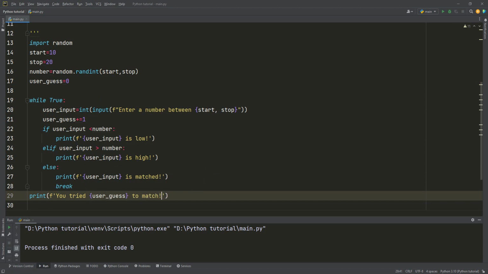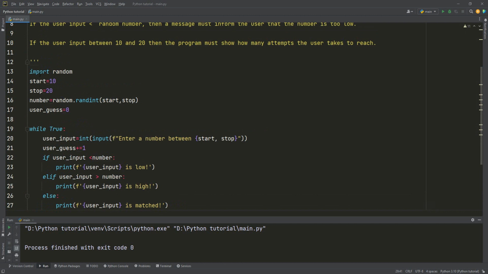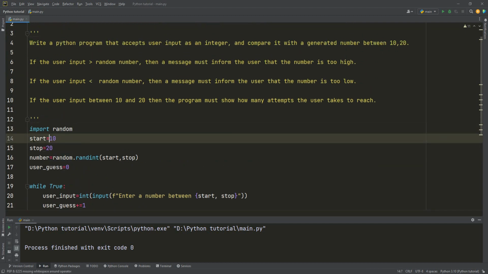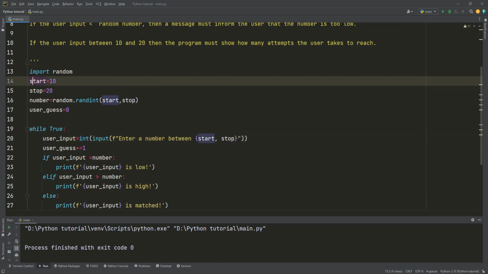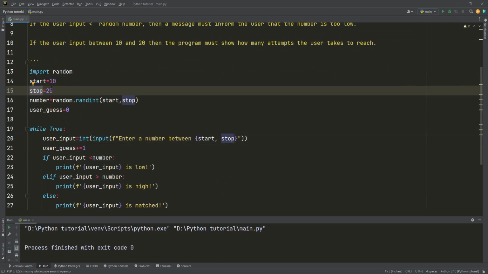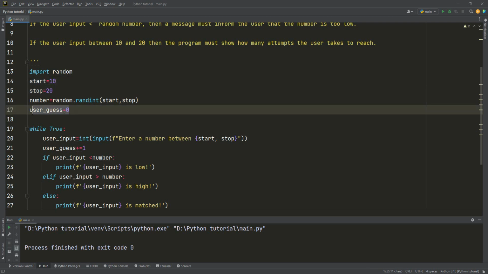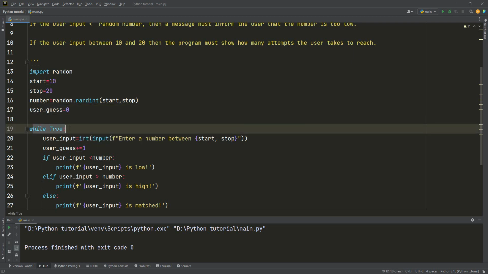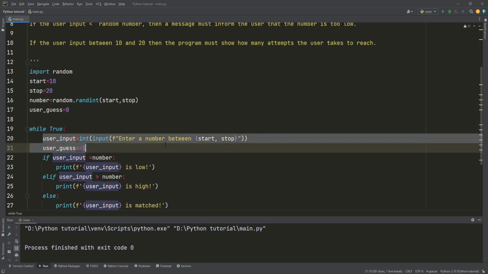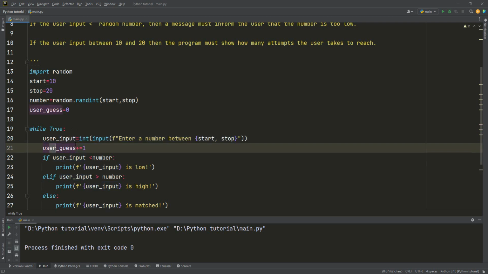Now, this is the logic, or the flow of the code. First of all, I imported random, then I identified two fixed variables, two constant variables. Later we will also highlight how we can identify constants using capital letters, but for now take it as it is. And we generated a random number between start and stop, and we defined the user guess as a variable with 0. And here we went into an infinite loop, and we asked the user to input the number. Each time the user inputs a number, we increase the guess by 1.